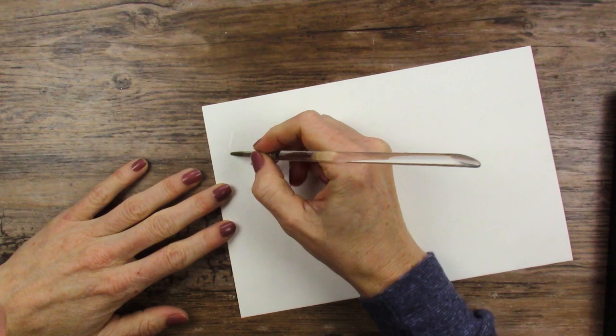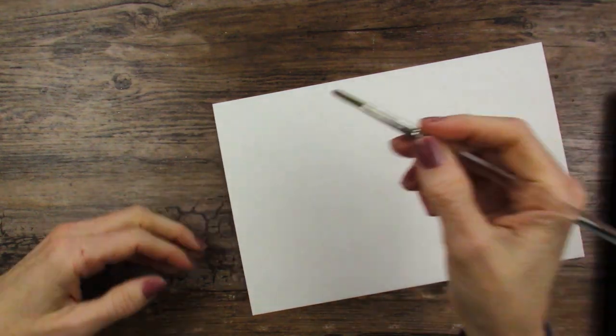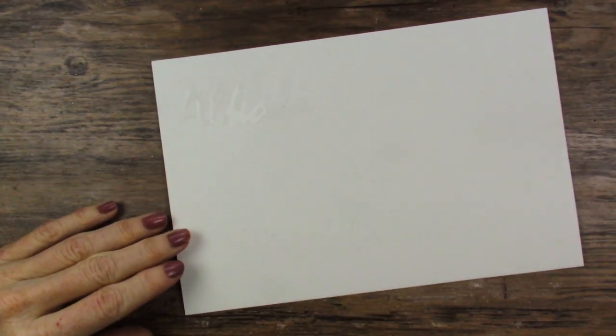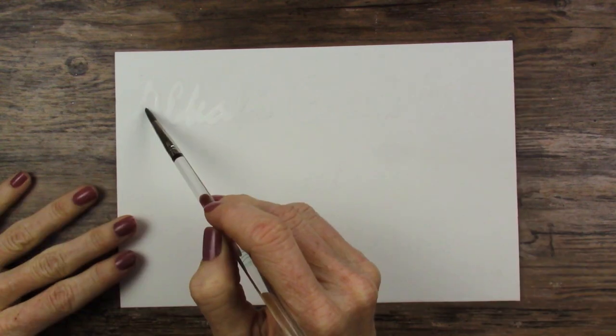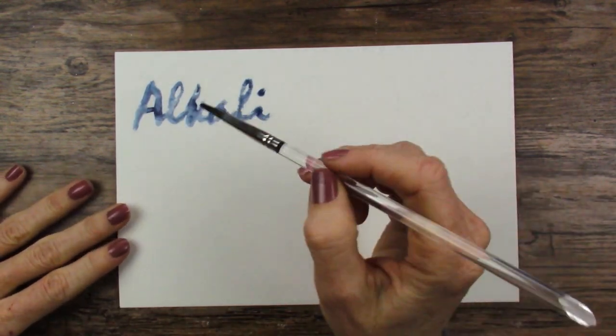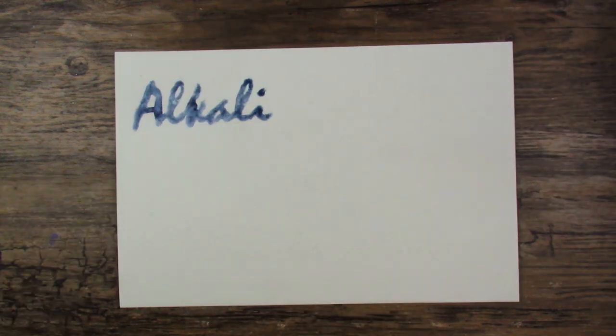Especially because it's going to take so long to get the water just right. I'm going to have to keep redoing it. Okay, here goes everything. Are you ready? I'm not. I don't know what consistency to do the paint. Okay. Not quite what I was hoping for. All right, let's do the next one.